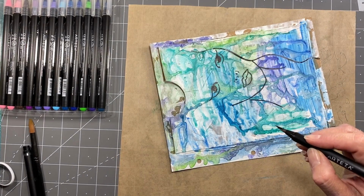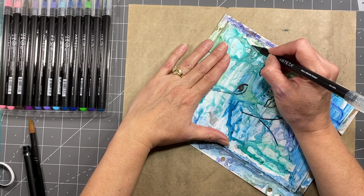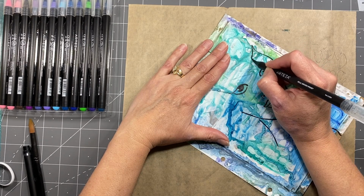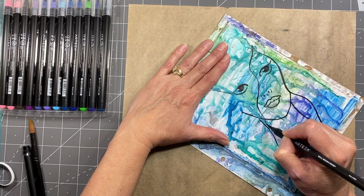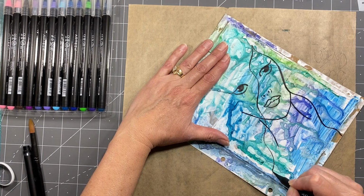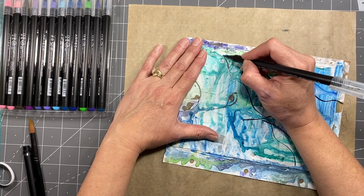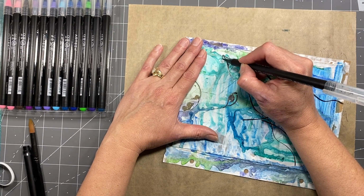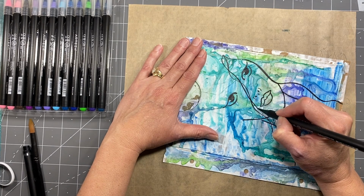Okay, and then I like to kind of take one, maybe go across her face. Because when you're in water and swimming, you're going to have hair coming across your face and everywhere if you have long hair.